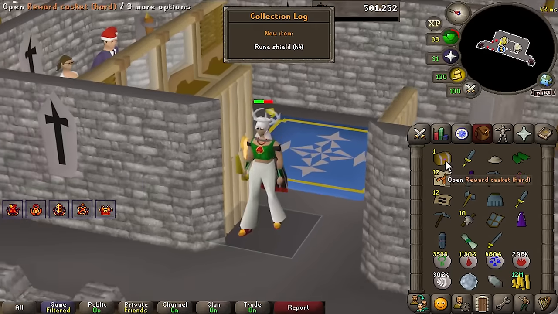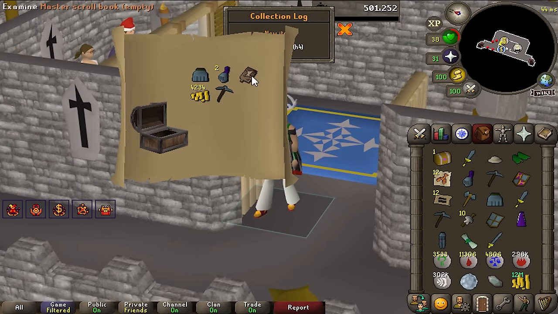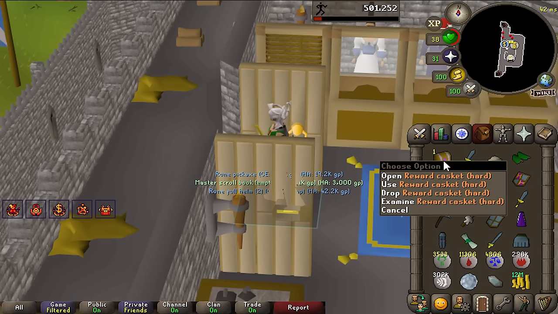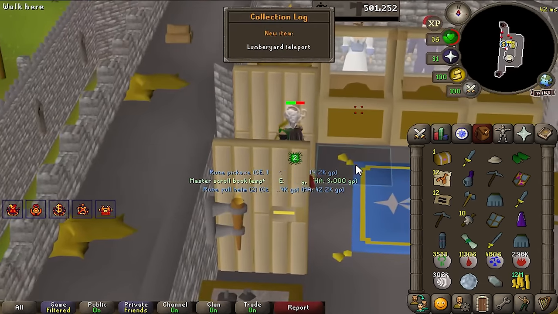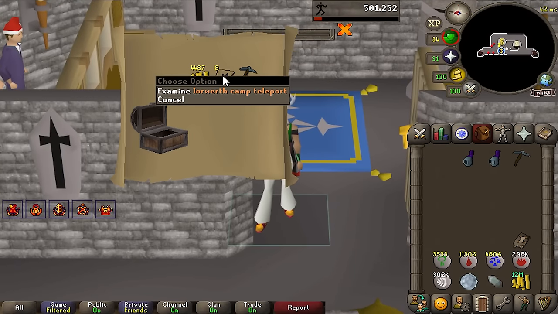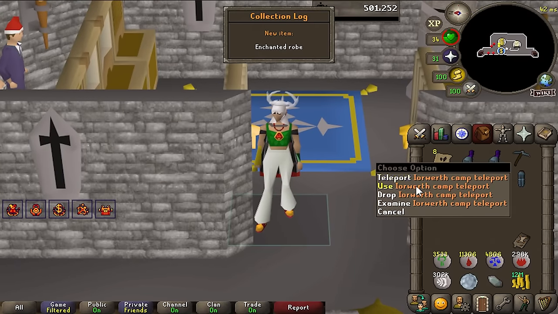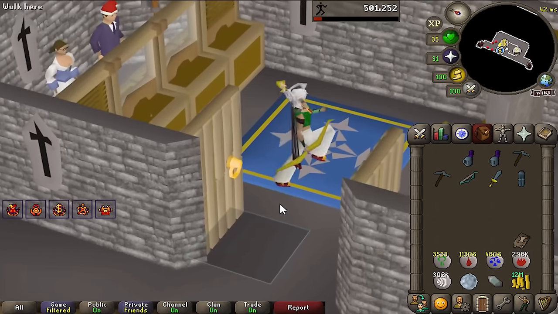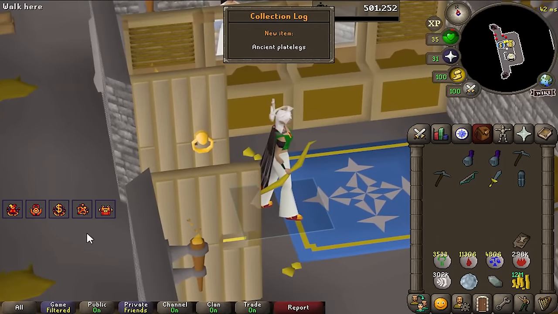We'll take it. And wait, another hard casket. Yes! Dude, the scroll book. That's actually really cool. And there's another dude. Okay, I'm like printing. Okay, we are accidentally printing hard caskets. And the final one, Eeyore with camp teleport. Absolutely, we take those. Yes, because there's a hard clue step that I have to go to the Eeyore with camp. Oh, wait, we got it.